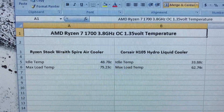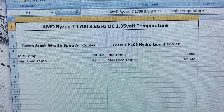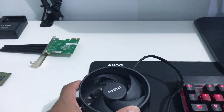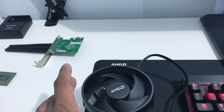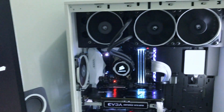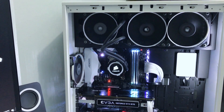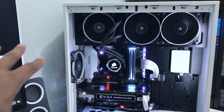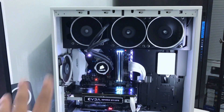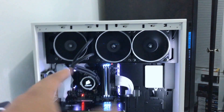If you're planning on overclocking your CPU to anything more than 3.7 GHz, get yourself a bigger air cooler or a liquid cooler. I recommend a liquid cooler over an air cooler because with an air cooler, if you don't have proper exhaust and intake fans set up, the hot air just gets stuck in the case. With a liquid cooler, you can push all that air out — I'm pushing all the air out the back of my case.